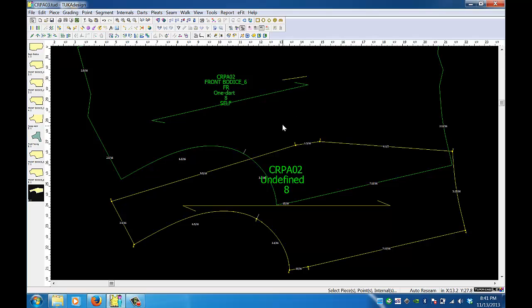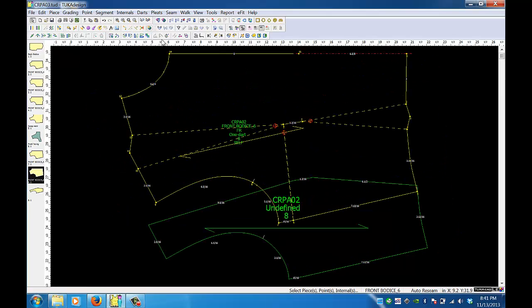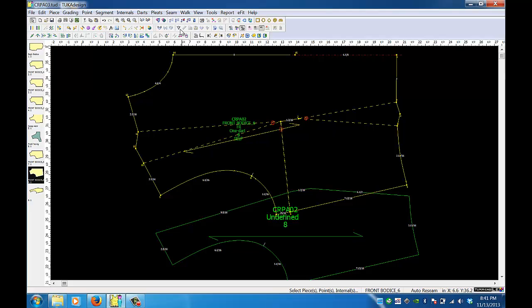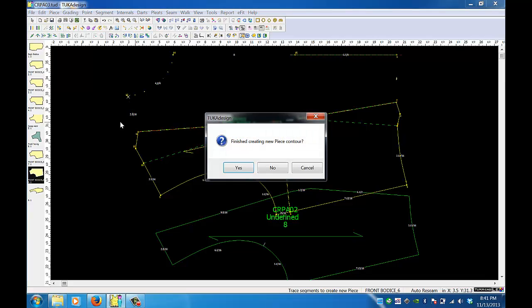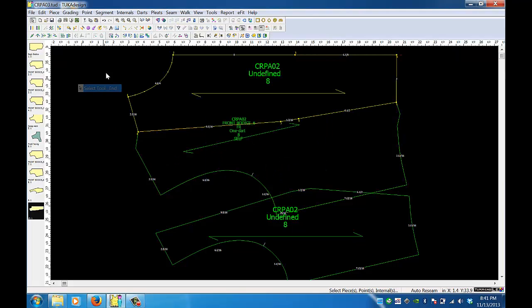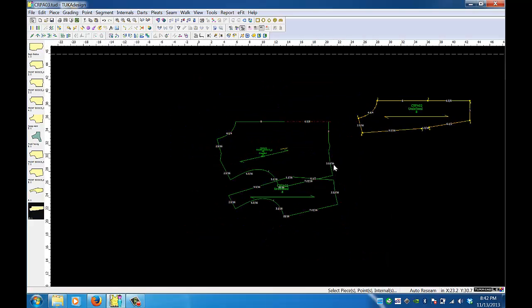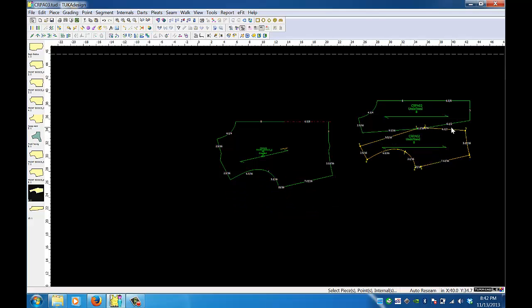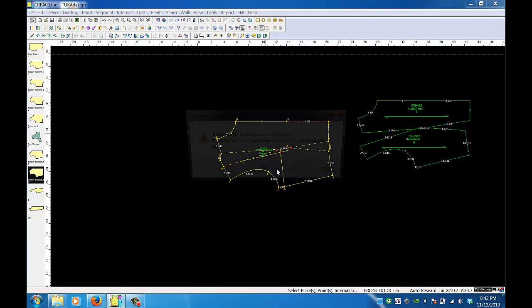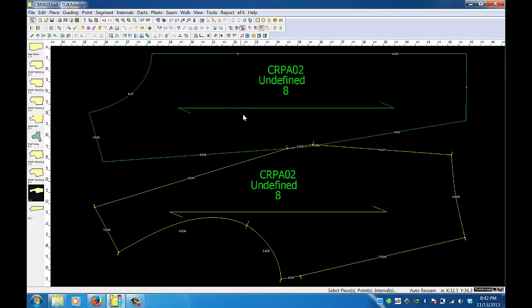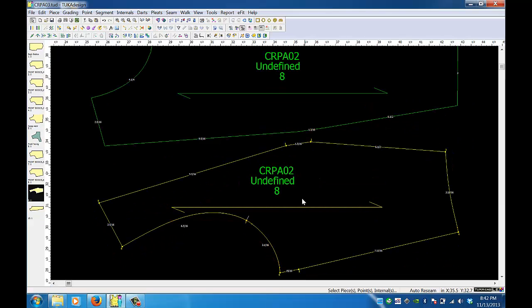Now what we need to do is we need to move this piece away, and then zoom all here, and we're going to then trace the center front piece. Now I'm going to use the upper leg of my waist dart and the upper side of my shoulder dart there. And so you see that I have 2 new pieces. Now you know that these are correct because see, the darts are right there. Now I can go ahead and get rid of this draft piece and work with the pieces that I now have.